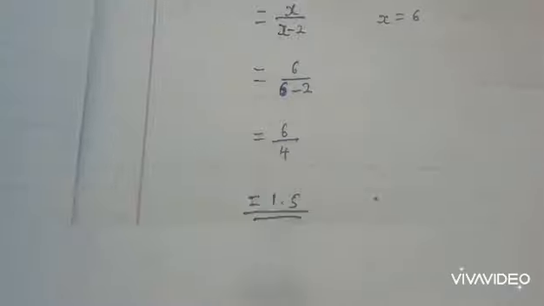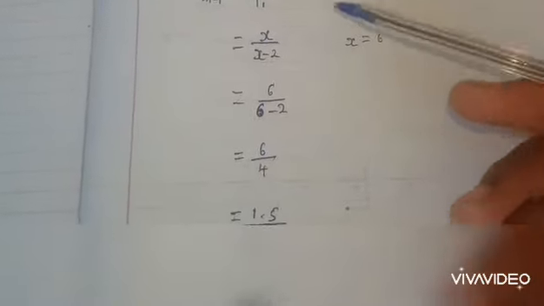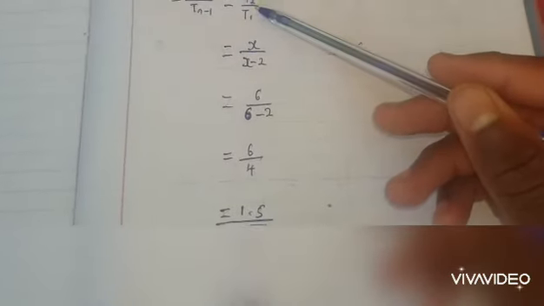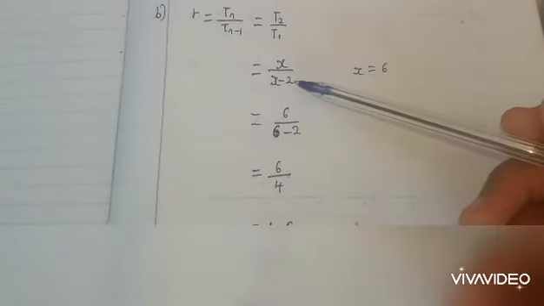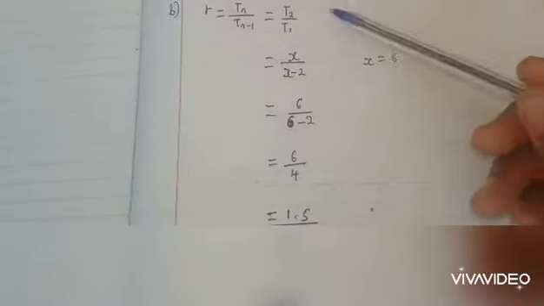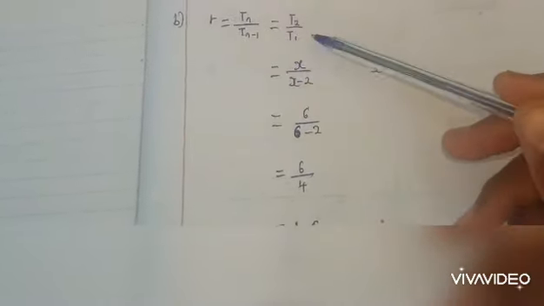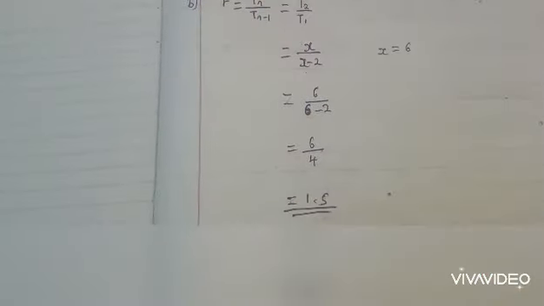The formula for common ratio, as we stated, is Tn over Tn minus 1. So we just get any of them. So I picked getting the second term and the first term. If you wanted, you could have got the third term over the second term, the sixth term over the fifth term. So you get the same answer. So that's what I put. I replaced my second term was x, and my first term was x minus 2 as from the question.